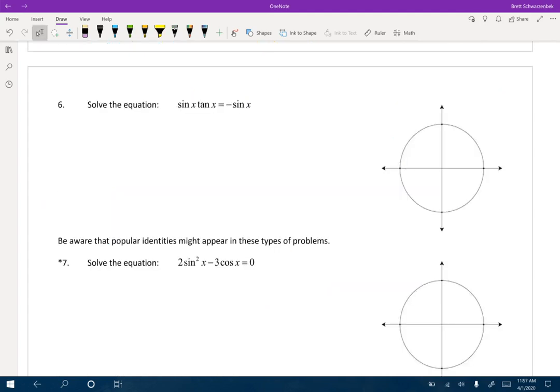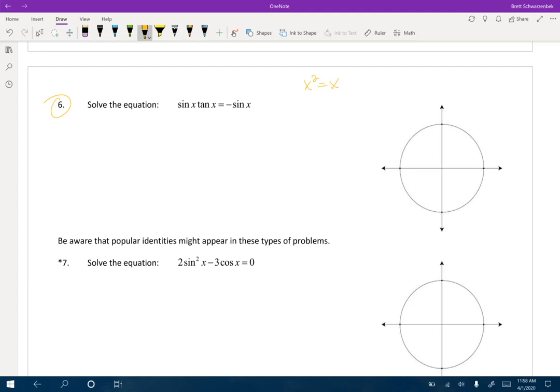Okay, another algebra-based equation that we need to solve. So this is very tricky. Let me just rule this out right away, because what will students do in this problem that will absolutely destroy it? They'll look at both sides and say, I want to divide sine x from both sides. Do not do that. Just like you cannot divide variables. For example, if you had x squared is equal to x, you cannot divide both sides by x. That is illegal when you're solving an equation.